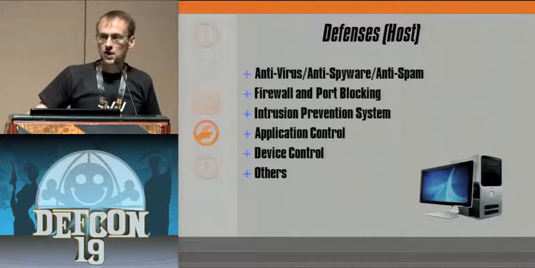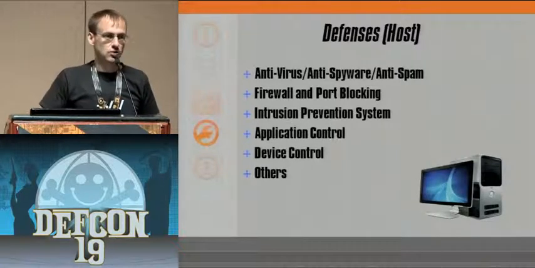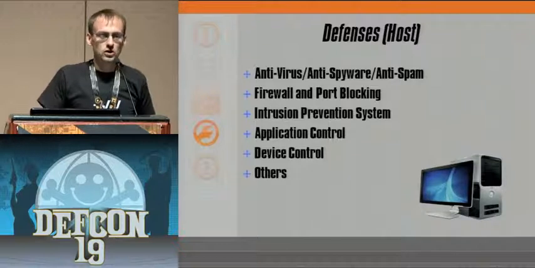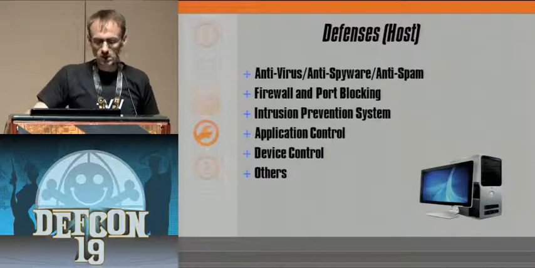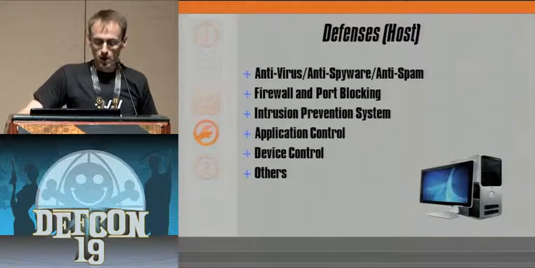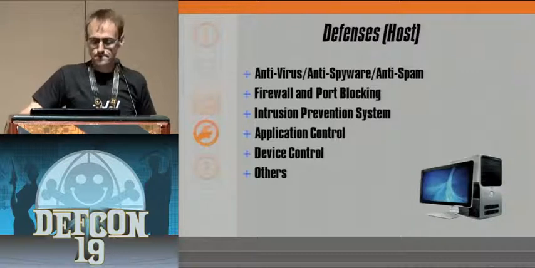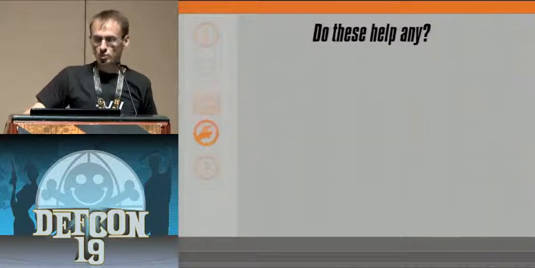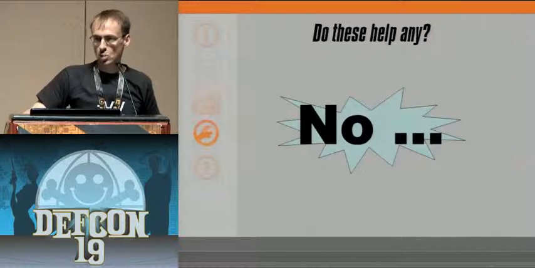And then, of course, there are a lot of devices out there that don't have end-user protection, so you have that gap there. So while it can limit your exposure a little bit, it's just not a good choice, and you really ultimately don't know what you're going to break when you start implementing this sort of thing. And, of course, the intrusion prevention system doesn't help you any, and application control, device control, and others aren't really relevant in this case. Okay. All right, so do these help any? No, they do not help.